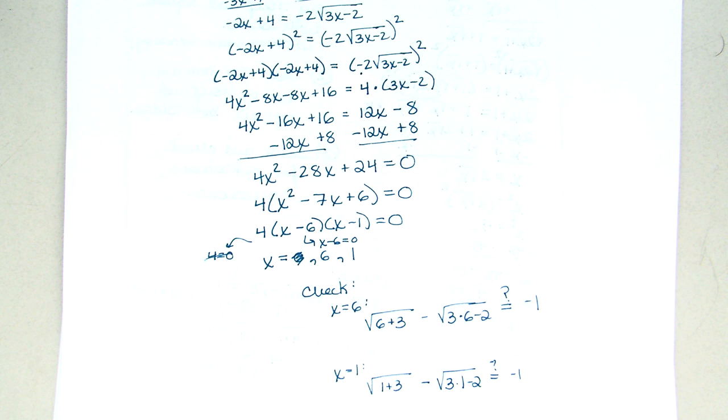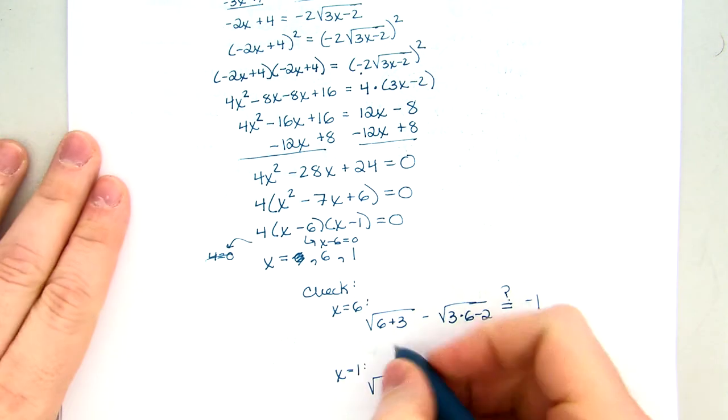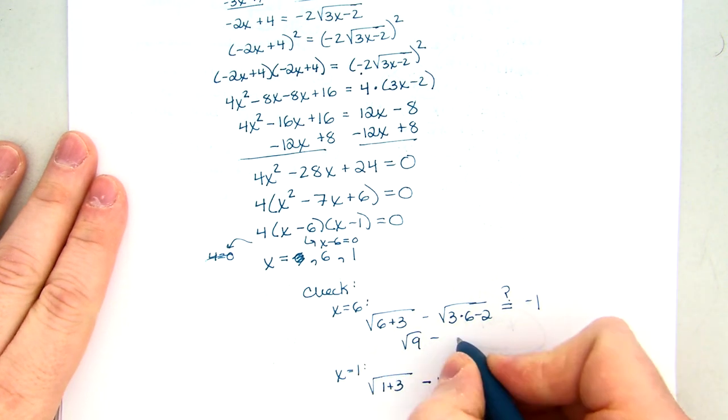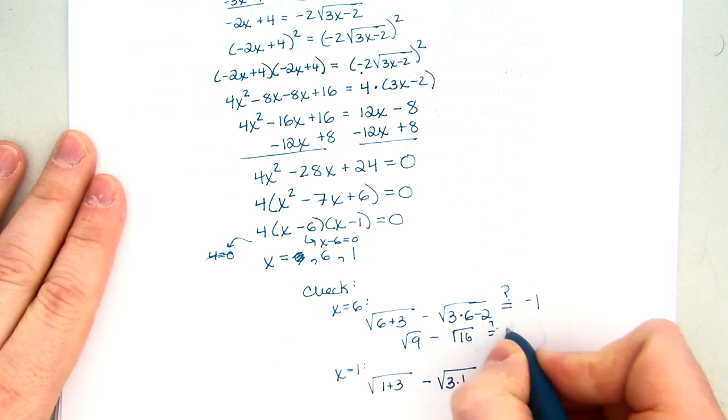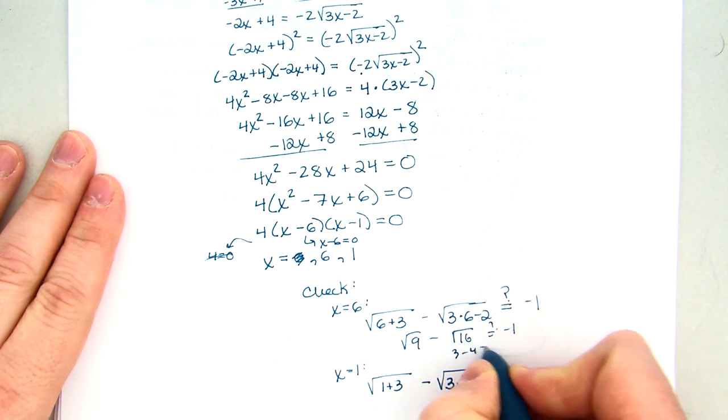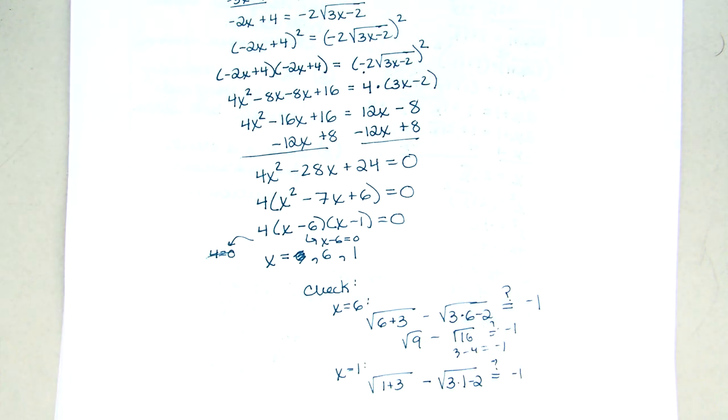Both good, both bad, one good, one bad. What's happening? What's the deal with 6? Good? Bad? Thumbs up if it's good, thumbs down if it's bad. Okay, I'm seeing thumbs ups there. So square root of 9 minus 18 minus 2 squared is 16, maybe equals negative 1. Yeah, 3 minus 4 is negative 1. That's good. Thumbs up for 1, thumbs down if it's bad.